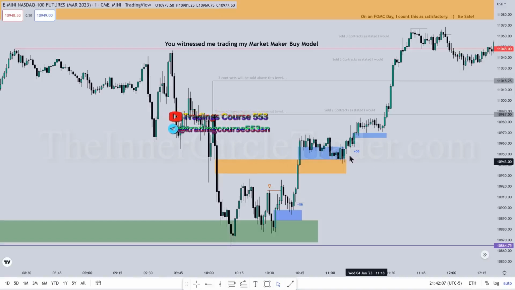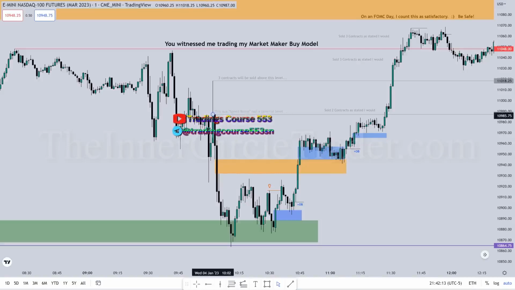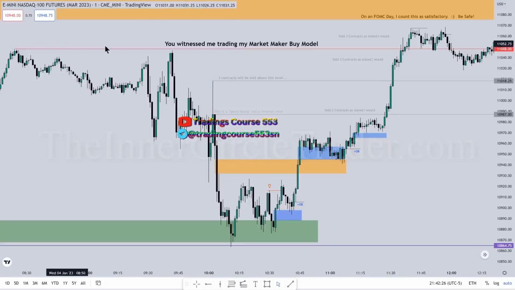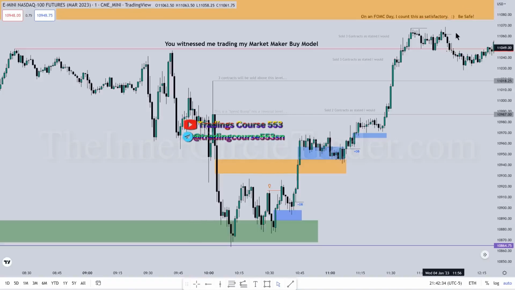So the market continues up. I mentioned that this would be an area where the next draw on liquidity would be, which is a rejection block. And then I mentioned I'd take 3 above here, and I do. And then above here, I took 3 more, and then I left 2 on, wanting to see it trade up into that daily volume imbalance, that shaded area up here. And I took 1 off when I felt that it was not likely to go up there entirely.